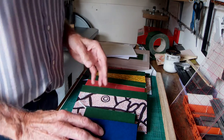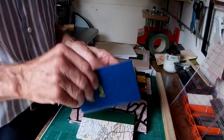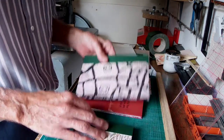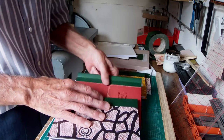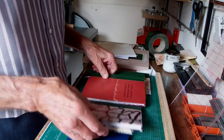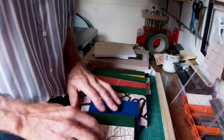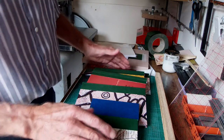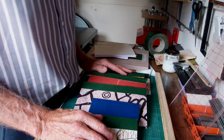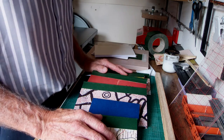I trawled through all the YouTube videos and found loads of them on how to make books, how to put them together, how to personalize them. There's one exceptional one by a young lady called Crafty Loops, but she does have an enchanting voice, so it does make a bit of a difference.